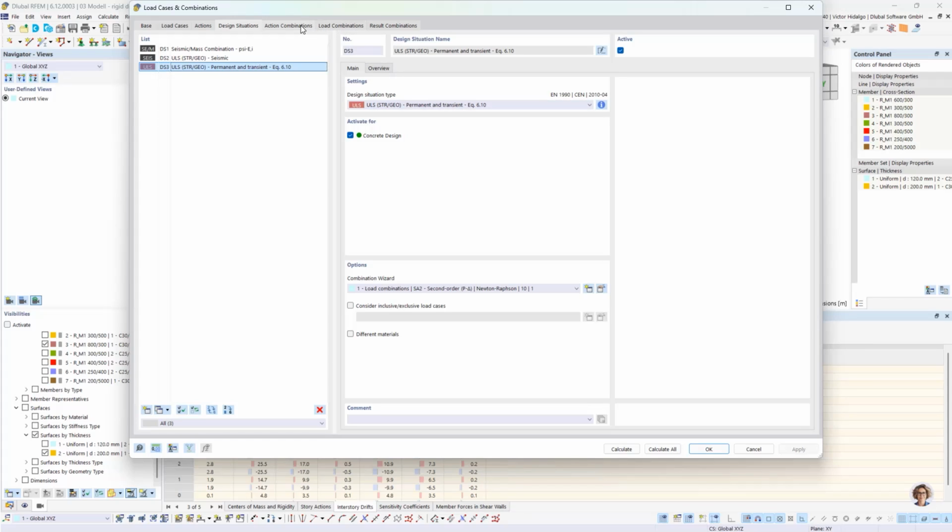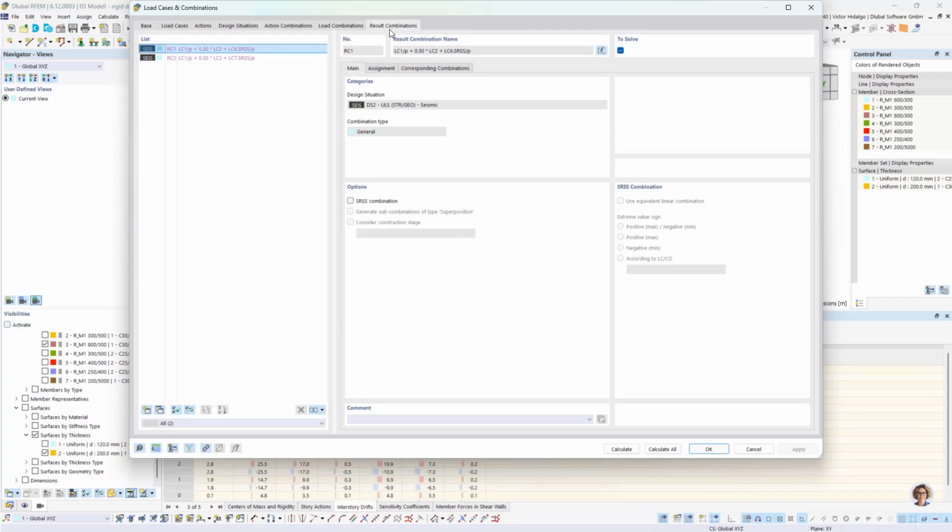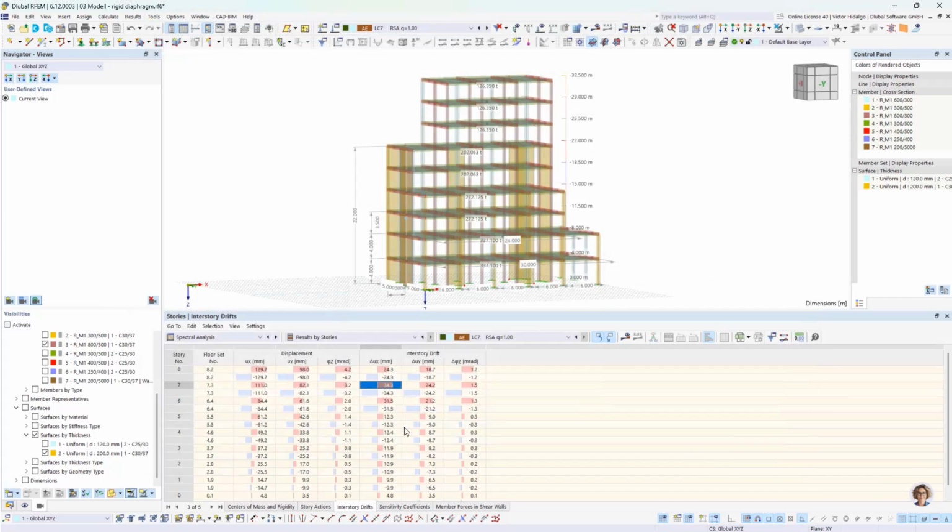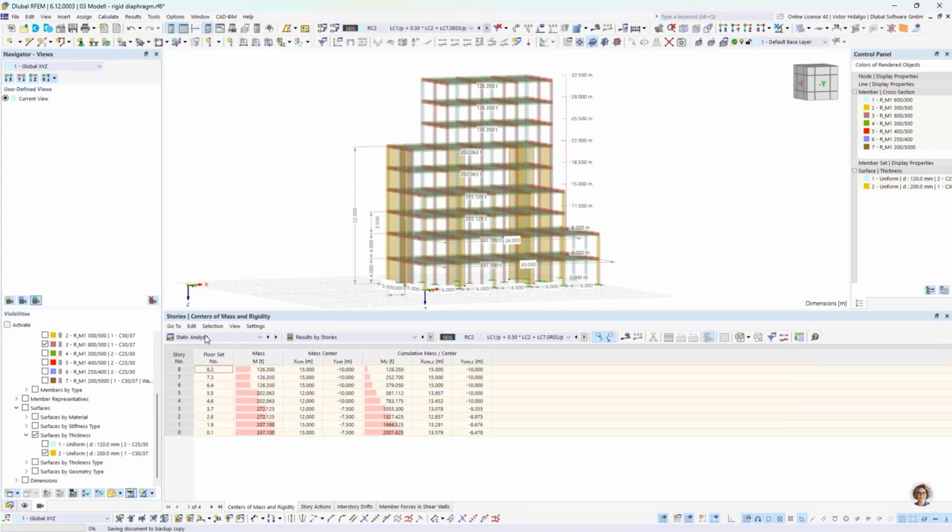Important is that when we have seismic and we want to consider response spectrum analysis results, we have to use a result combination. Otherwise, we cannot consider these results. So in result combination, we get 2 because we have 2 response spectrum analyses. And after this, I can go to the table design or concrete design and make the definition.